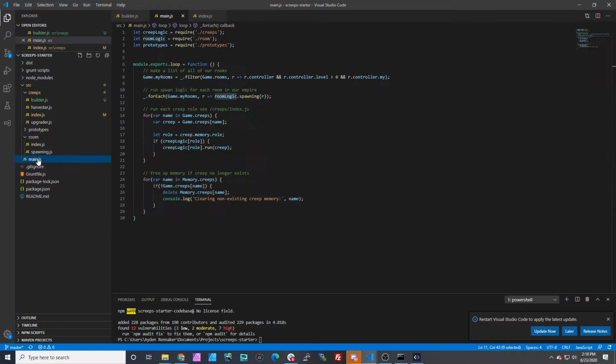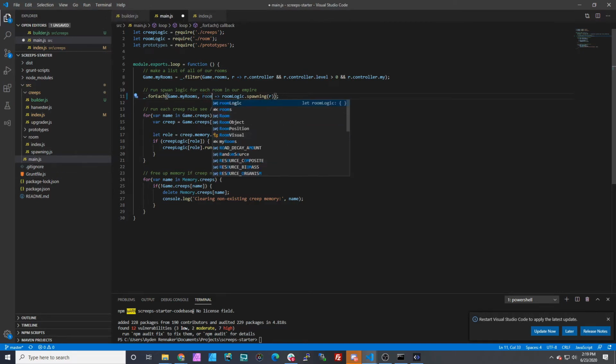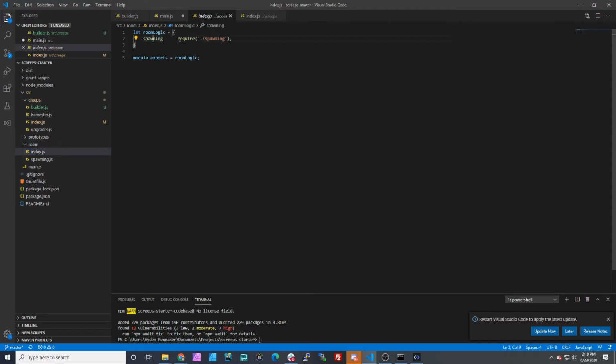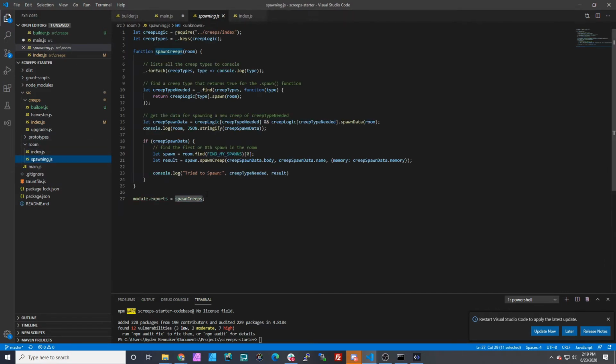So now back in the main file, we can call .spawning and then pass it the room variable here. Maybe I can make this a little clearer just by calling it room and room. So room logic.spawning, spawning. So that runs spawning code.